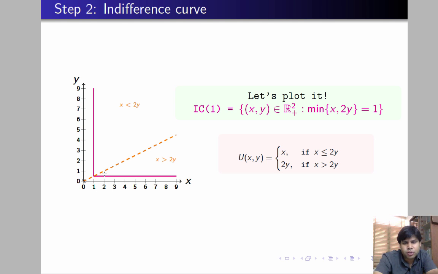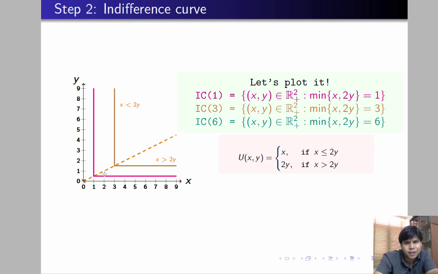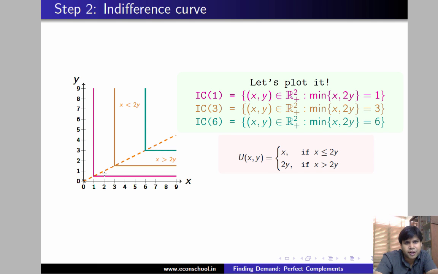Similarly, we can try making indifference curves for different levels of satisfaction. Let's say 3, and if you want to do that, we're going to get an IC like this. And if you do it for another satisfaction level, say 6, you're going to get an IC like this. Notice that all the indifference curves look alike; they'll all be L-shaped. The kinks of those indifference curves will be on the y equal to x by 2 line. The slope of the indifference curve in this portion is going to be infinity, and in this portion it's going to be zero.